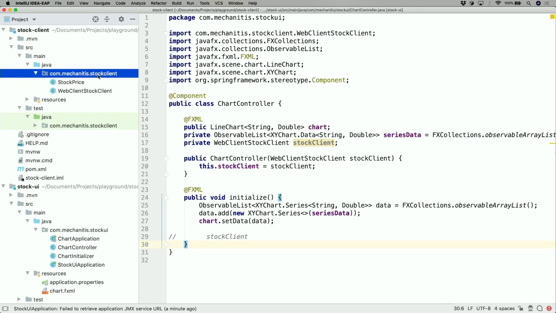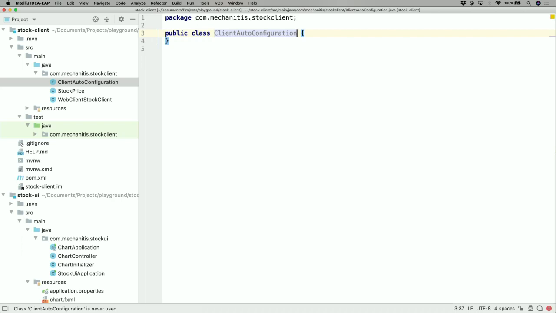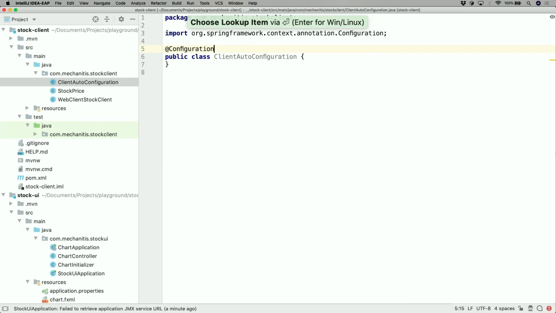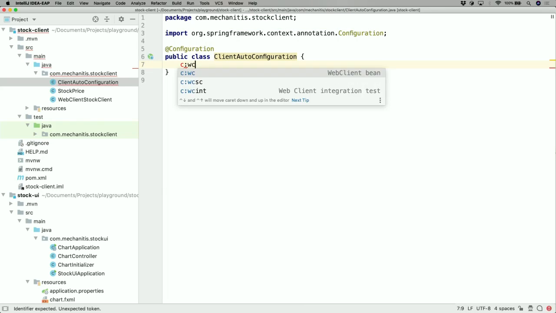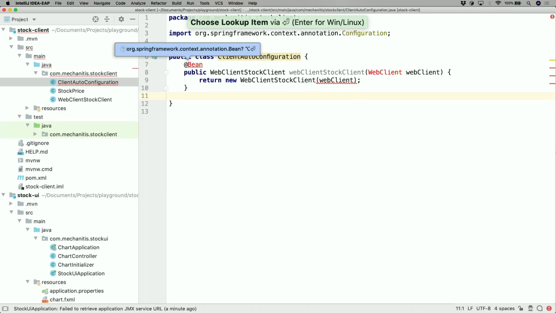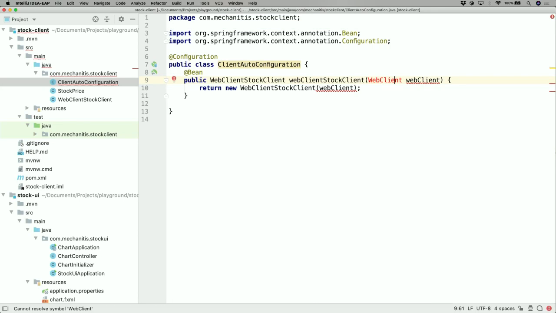So we need a configuration in here. This is going to be client auto configuration, which is configuration. I'm going to cheat here because there's too much typing. We want to return one of these web client stock clients, which needs the web client.